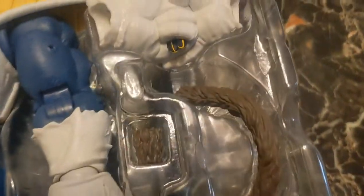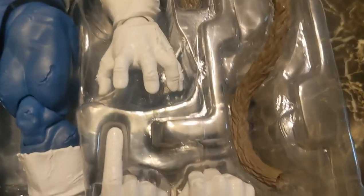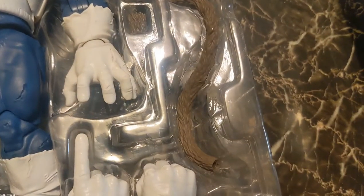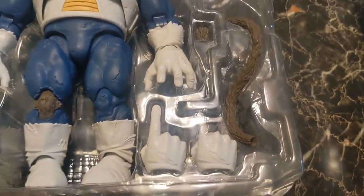There goes the tail, and there goes the mini cut tail. So only one tail though. I mean, I guess you can paint that in the inside to make it look like it was cut off that tail, and then just connect it when you just want to have a whole tail. But yeah, only one tail.